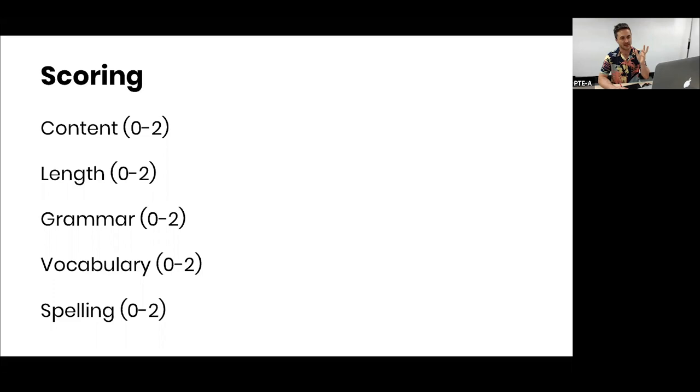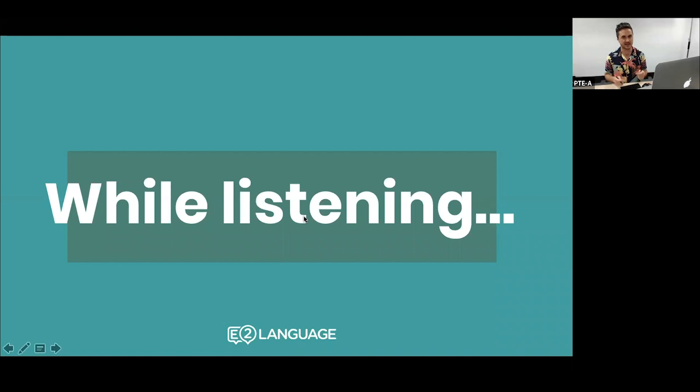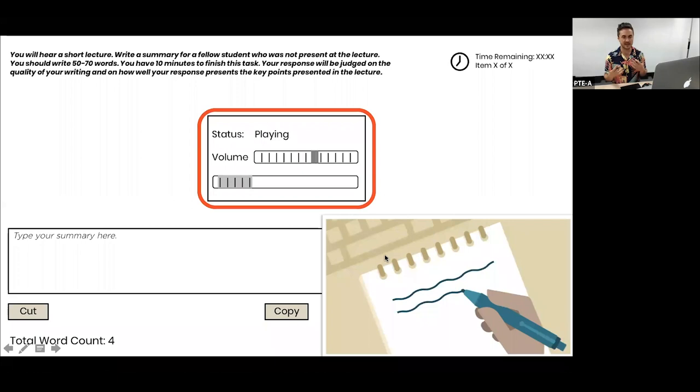So there's different parts to this task. This is the first task in listening. While you're listening to this lecture or this interview, you'll need to take notes, okay? You'll be jotting down keywords, key phrases that you hear. Your handwriting is going to be really messy, but it doesn't matter because your notes are doing two things. One is while you're listening, as you're writing, it's helping you to concentrate on the listening aspect. Okay, so the note-taking should help you to really listen because you're going to be writing down key words.